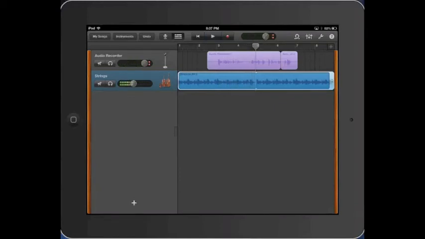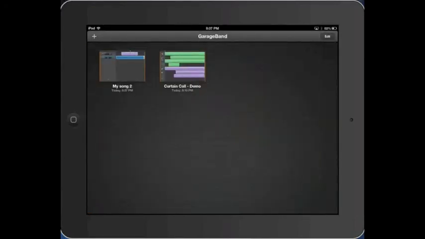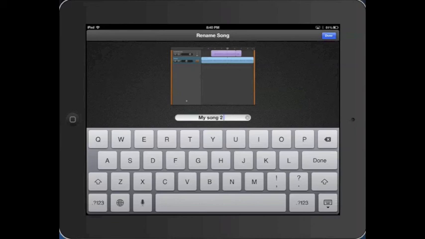Okay. The clean machine. So now, once you've got it the way you want it, you're going to hit the My Songs button in the upper left corner. This is how you basically save it. Okay, so from here, you've got to name it. This is how I'm going to know whose is whose. So tap on where it says My Song, exit out, and please put in your first and last name.